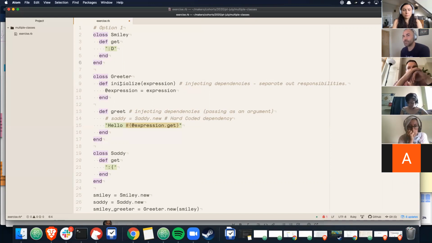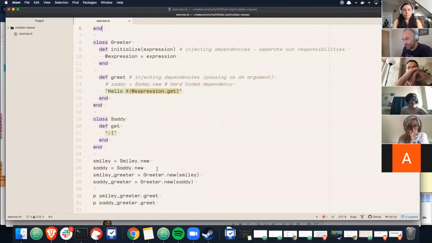do I need to repeat using the expression? So if I call greet using it here, I might need to keep creating lots of different instances of smile, lots of different instances of saddy every time I call greet, because I'm passing in through the argument.